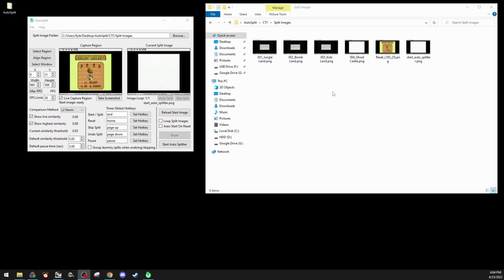So the way that this is handled is with milliseconds, and we're going to want to program a 1 second delay into each of these three split images with our image name.